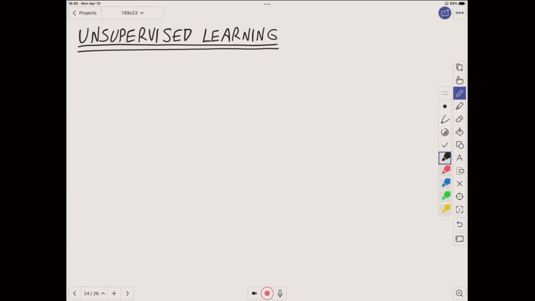Welcome back, everybody. Today we're going to make a big shift in our emphasis. We've been studying all semester long what's been called supervised learning. In supervised learning, you're given data with labels, and then you want to try to predict the labels of other data points that don't come with them. Unsupervised learning is the question of what do you do if someone gives you sample points but no labels?